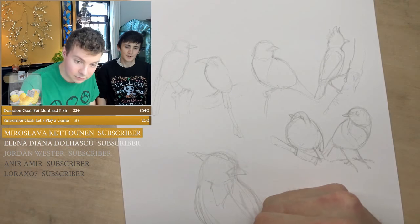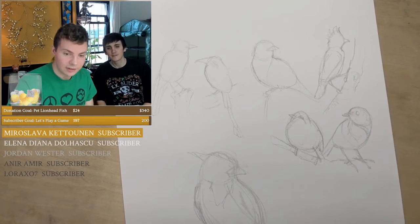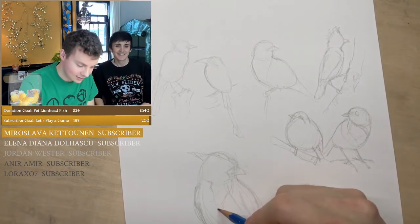Birds have such strange shapes. They're like potatoes with feathers.